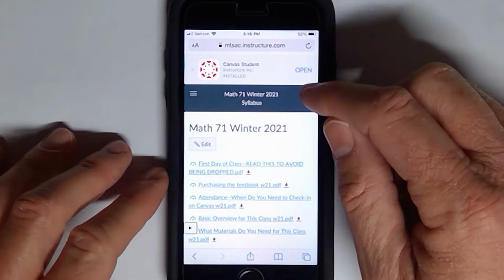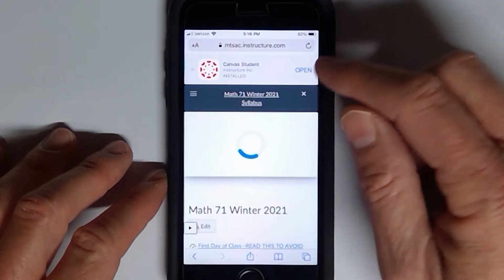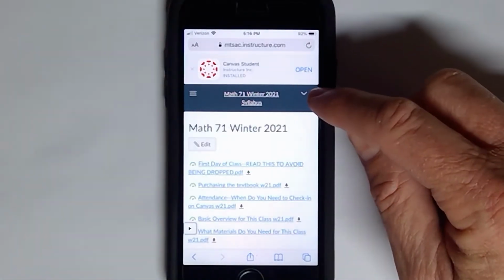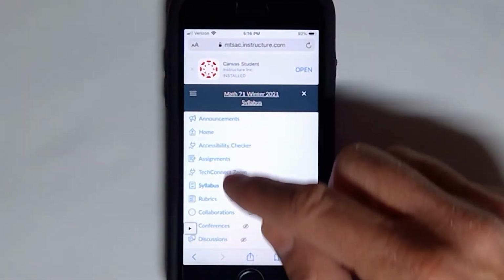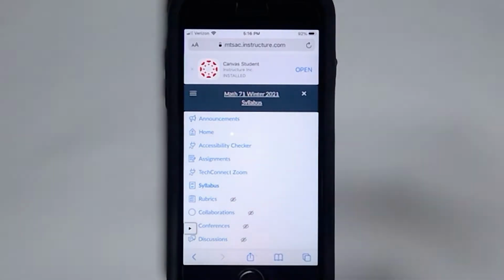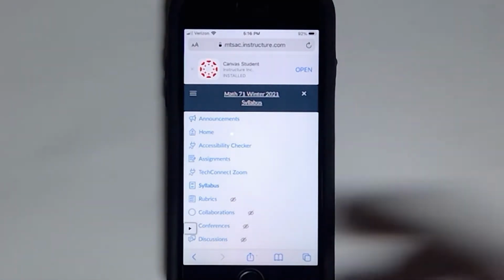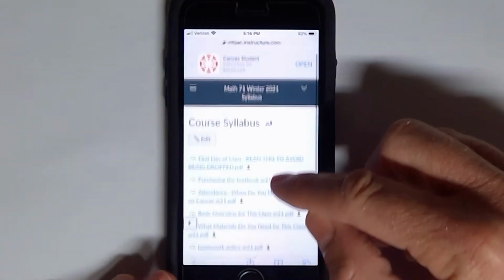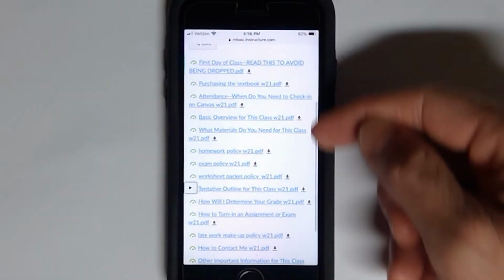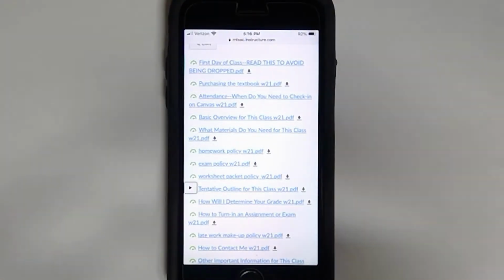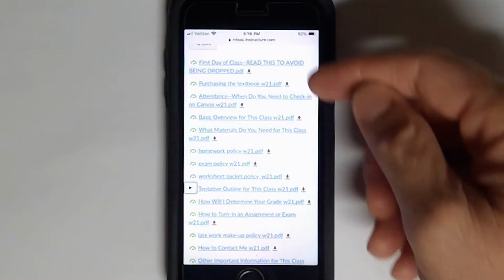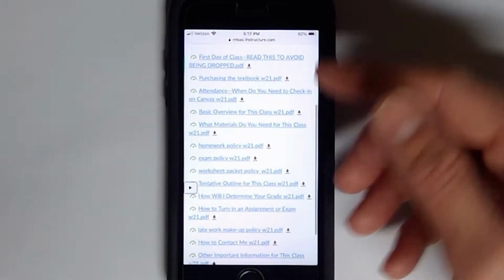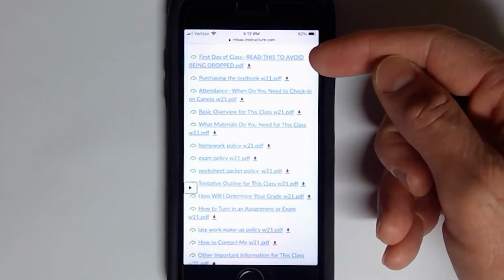And what happens here is, first of all, you might already have this on the screen, but if you don't, click on this arrow right here, and it brings up this menu. There are two things I want you to read right here. The first one is on the syllabus page. On the syllabus page, we have all these different things, which is like having one big syllabus, but I've broken it up into different subjects to make it easier for you to find everything.